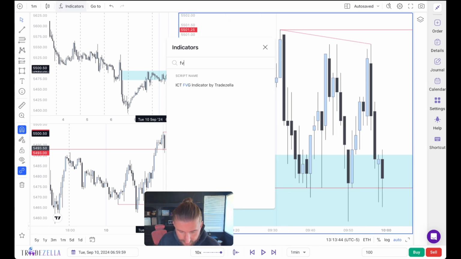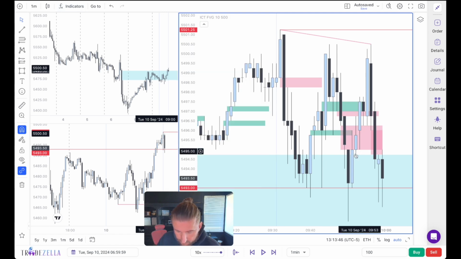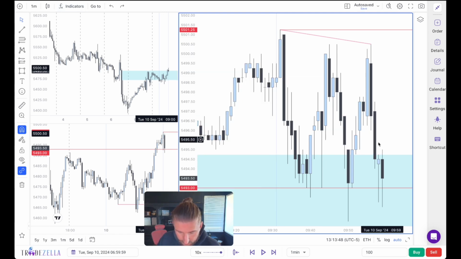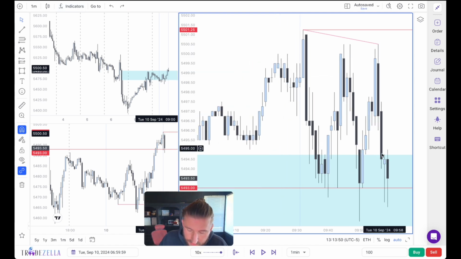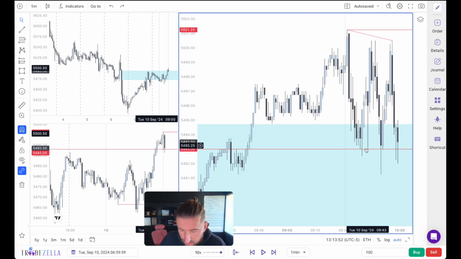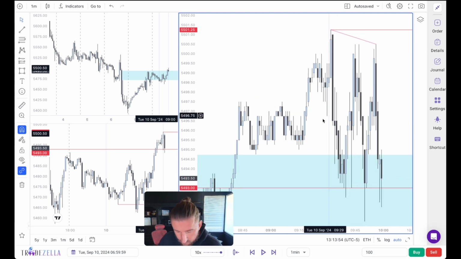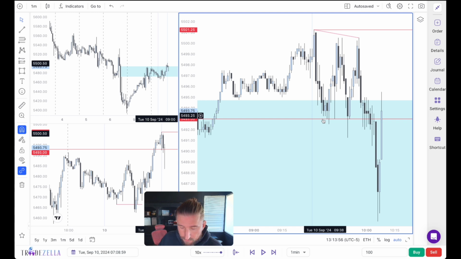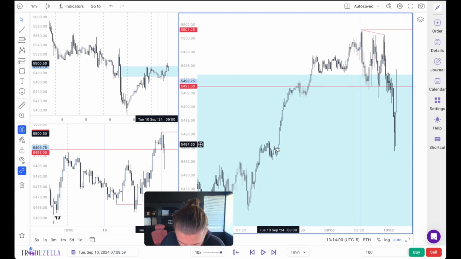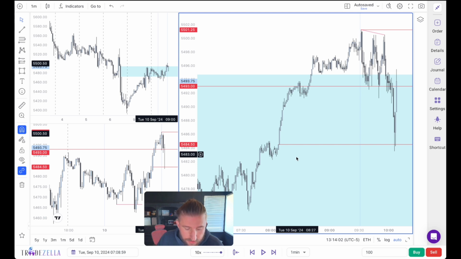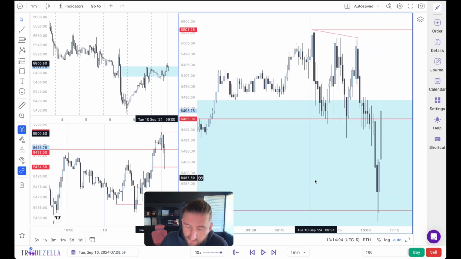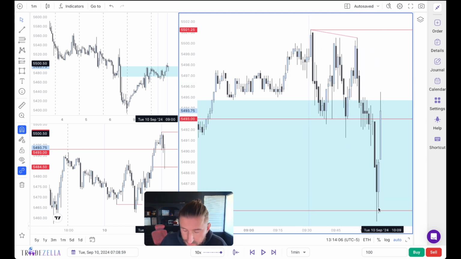we see that fair value gap, right? This one. Oh no, that's so messy. Until we see this one right here. So this is where I'd potentially be looking for an entry. It's not my favorite, so we had to let it play out. Okay, we see that we got an initial displacement. This displacement brought you down into this gap. Interesting. That's a common tendency with these first pushes. Sometimes they don't have the immediate follow through.